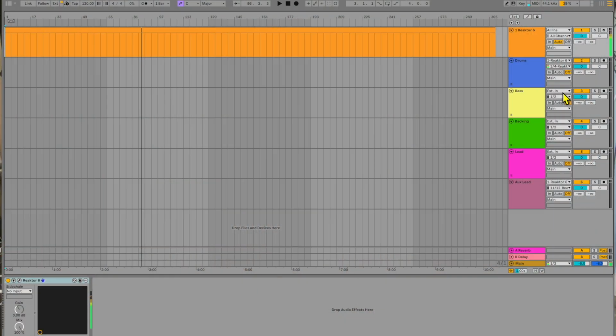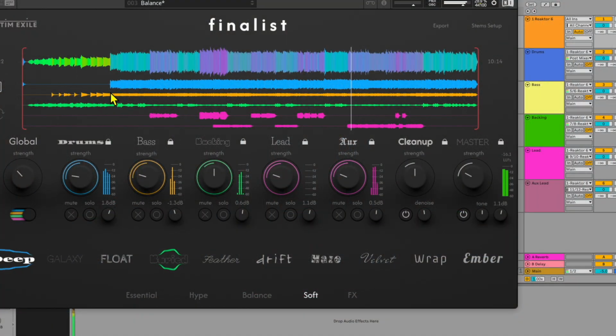And in Ableton at least, as the piece is playing in Finalist, you can see the little meters for each of the individual outputs that you're choosing from. So 3-4 is always the drums group stereo output, 5-6 is always the bass group stereo output, 7-8 is the backing stereo output, and 9-10 is lead. And if we move ahead to the schmaltzy piano assigned to aux, here's our bug. Aux is supposed to appear on Reaktor channels 11 and 12, but it doesn't. And some beta tester who shall remain nameless should have caught this.